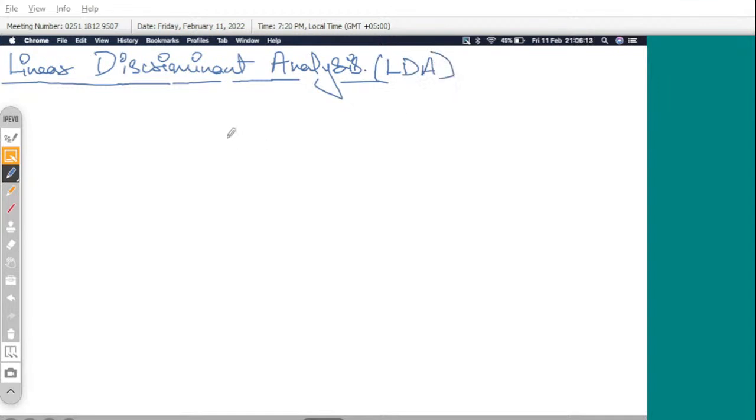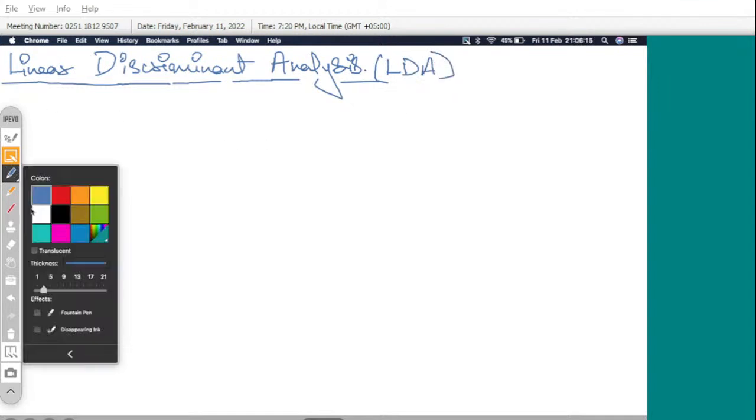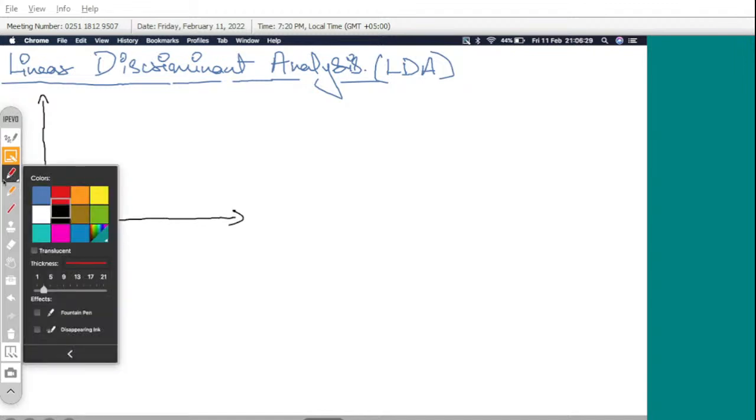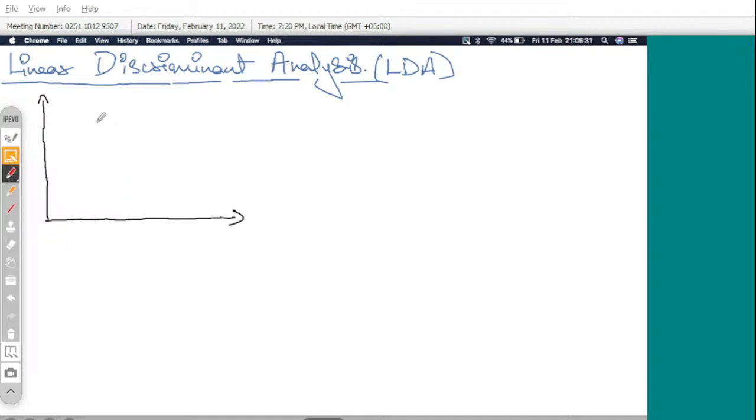So again, I need a plot here. This time I have some straight lines. Suppose the case here is the healthy patients and the diseased patients. Let's take the example of healthy patients and diseased patients.